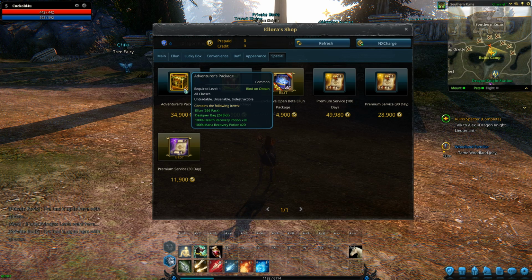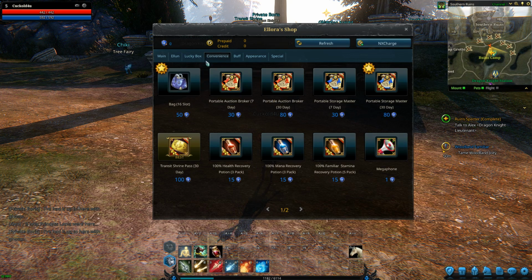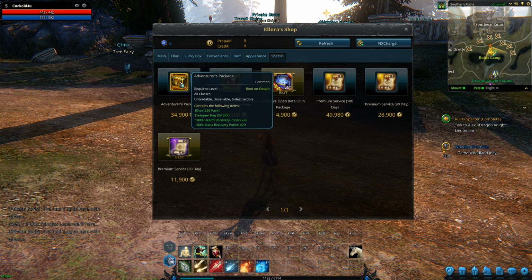It also gives you a designer bag, which is 24 slots, which is actually quite a bit. Like this one over here, the 16 slot one, that's no big deal. You can get that from Quest quite easily, but the 24 slot one is actually a pretty big deal. And then finally, we have a couple 100% health and mana potions, which, as I said before, aren't really that big of a deal if you get your crafting up.